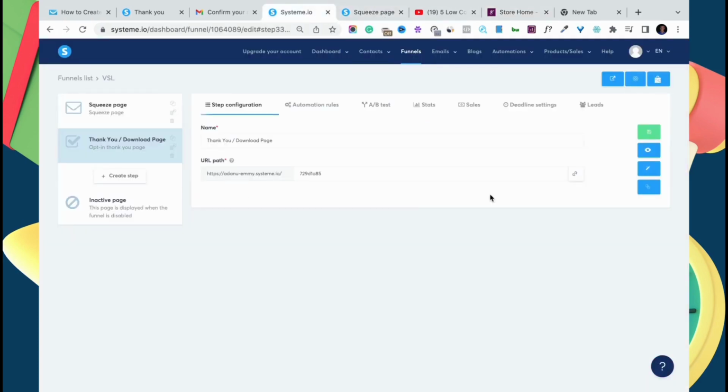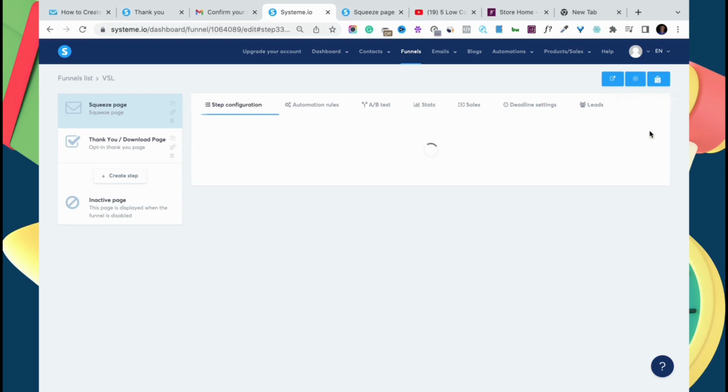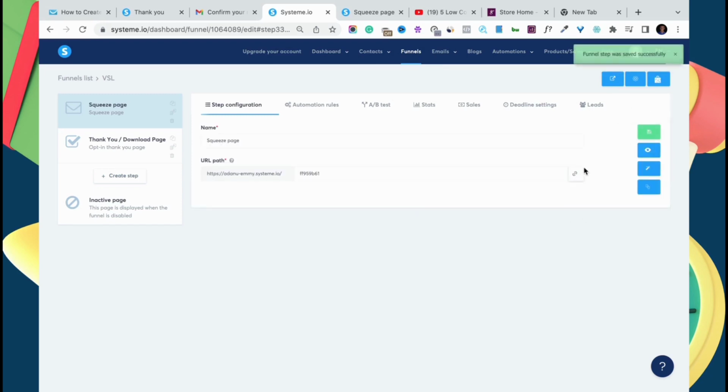And also, because a lot of people will be visiting this page from their mobile phones, you want to make sure that what you have also looks nice on mobile browser. So you can just check that for yourself. Visit your funnel on your mobile phone to see how it's going to look for people coming to this page on their phones. So if you have this done, you are basically good to go. And then what you just want to do is to start using the link to your funnel on your ads or on your marketing, wherever it is you are trying to get people from.